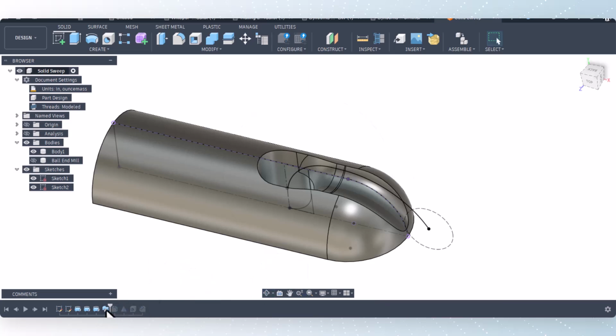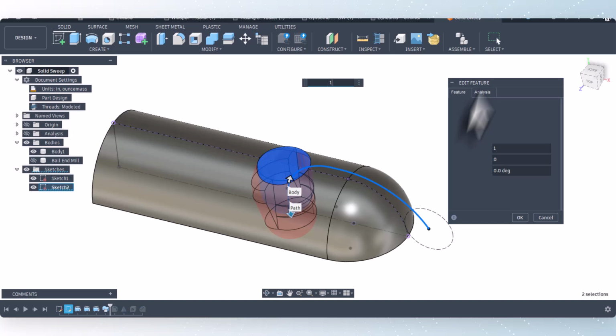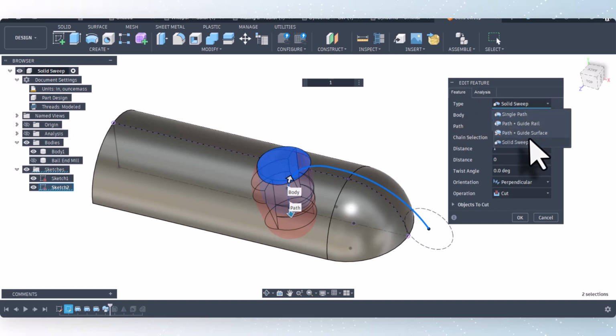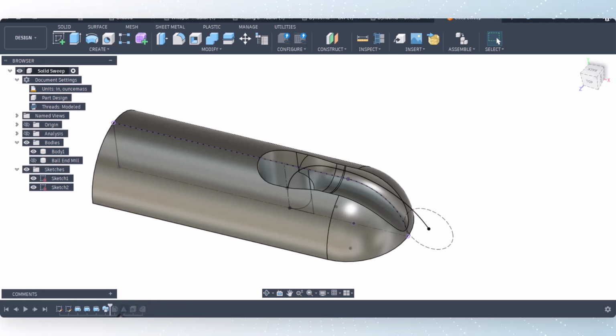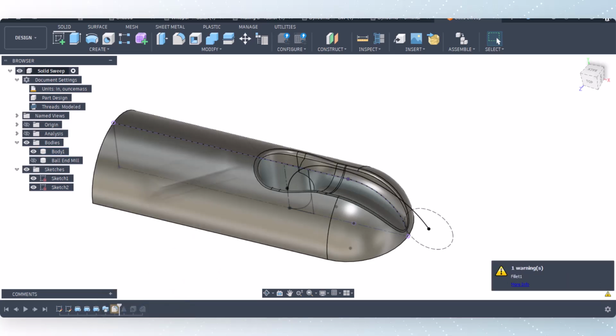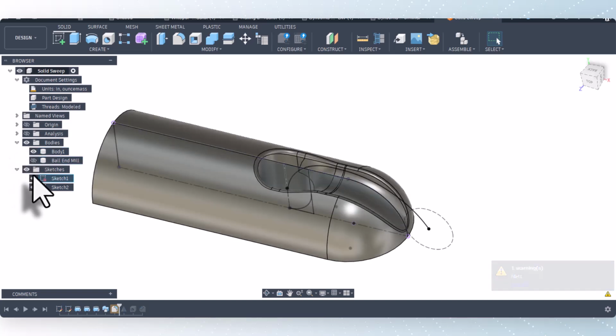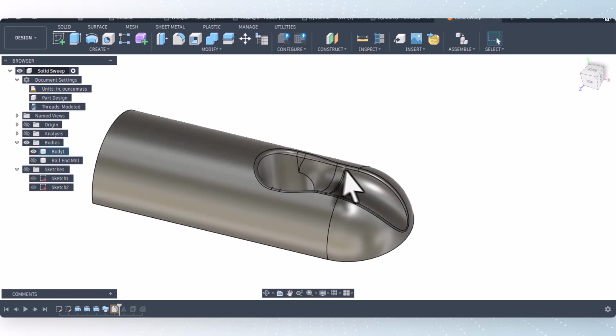Oh, let's look at one more thing on that solid sweep. So I'm going to edit feature. And so you have to select this solid sweep here, sweeping a solid body along a path to cut another body, just like you'll do out on the shop floor with the end mill. And then I'll put a fillet along this edge to smooth those edges off. Okay, so we don't want a sharp edge along here that would cut our rope that goes through here.